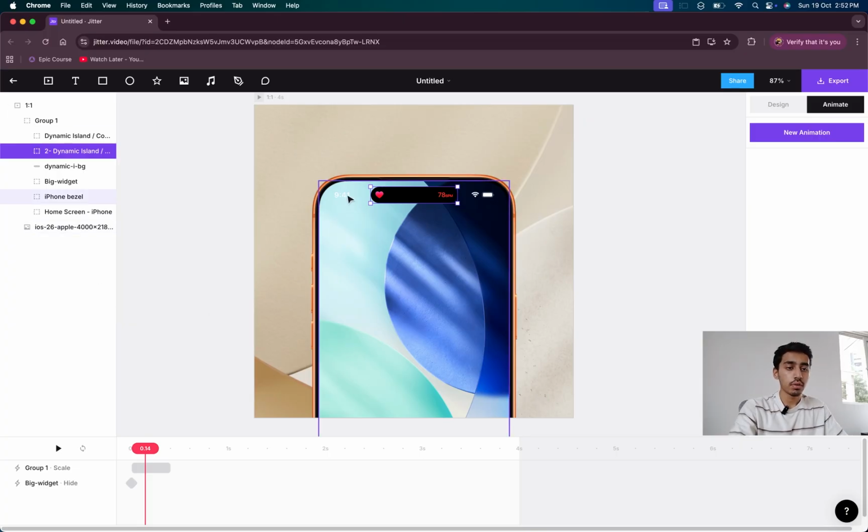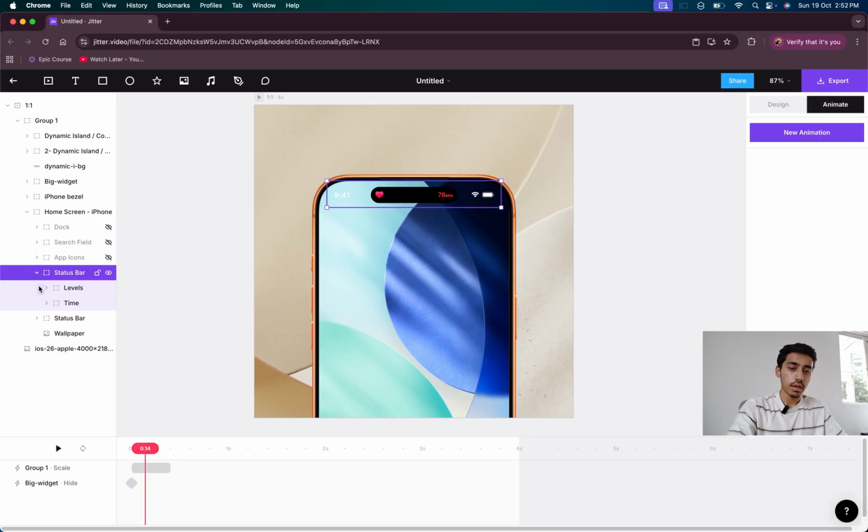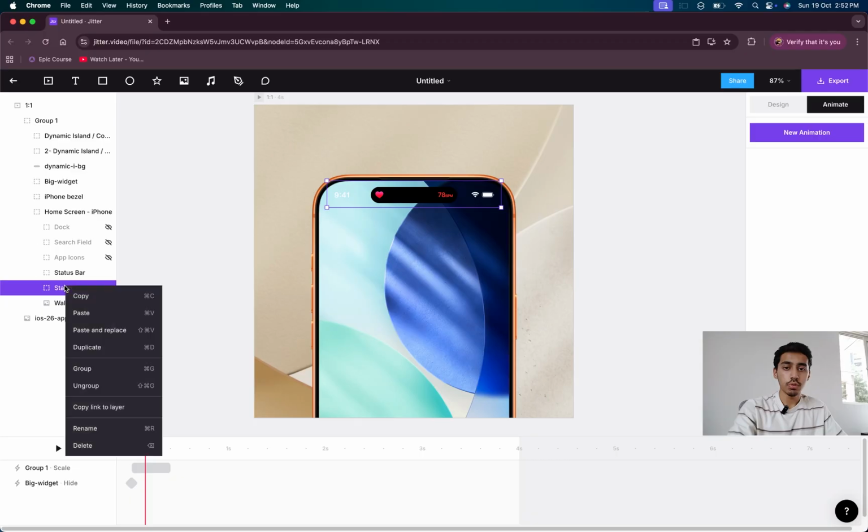Another thing, if you zoom in, you can see over here we've got numbers and the battery icon, that is the status bar. So we need to duplicate that as well. So we'll go to home screen, under layers. By the way, in the Figma file, you can even find the app icons that you can turn on or off to your liking. For my tutorial, I've turned it off because it was quite distracting. You can turn it on in the Figma layers and then import it over here to have an even more realistic experience. So we go to status bar and duplicate it, and now we have two of the status bars.